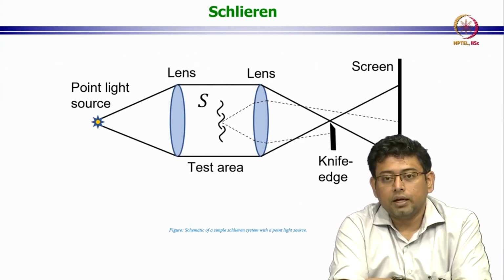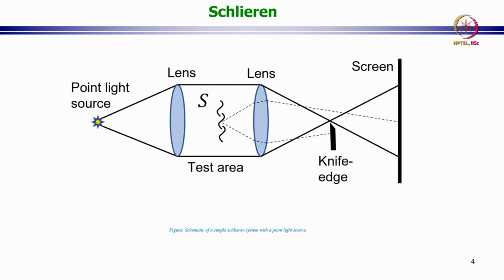Now in the last class I discussed a setup using a parabolic mirror. I also said it's a Z-type two-mirror system. The system need not always use a mirror, it can also use a lens. In this case you see there is a point source of light. The light rays go from here, and they get collimated by the first lens that they are passing through.